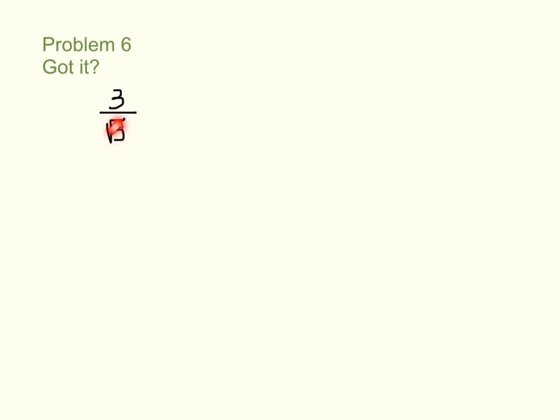I have to make the bottom a denominator that is a perfect square. So when I see a square root of 5, I realize, okay, I can multiply this on the bottom by the square root of 5, because that's going to give me the square root of 25. And I can do that. So if I multiply the bottom by the square root of 5, I have to multiply the top by the square root of 5. So on top, 3 times the square root of 5 is just 3 times the square root of 5. Square root of 5 times the square root of 5 is square root of 25. And now I have to simplify that. 3 square root of 5 over 5.